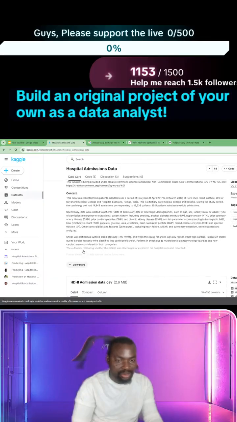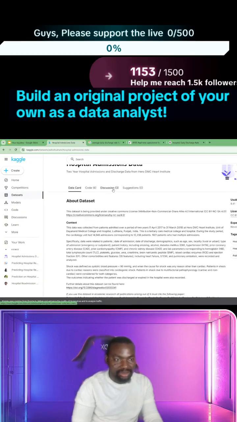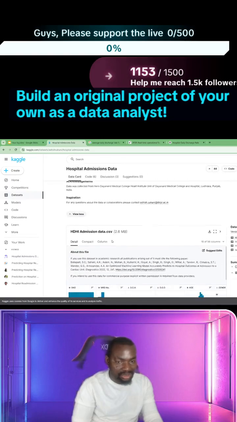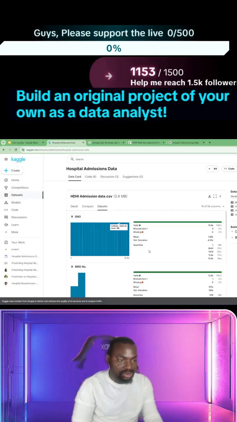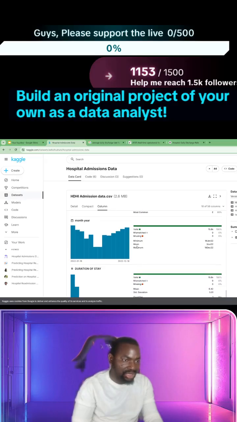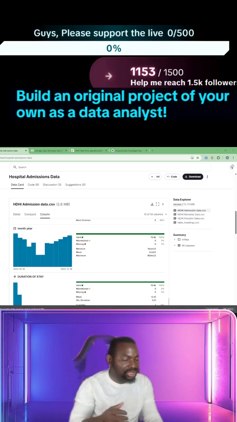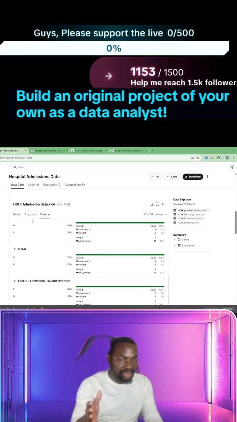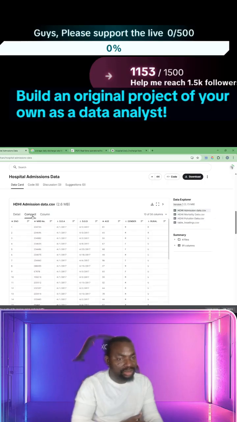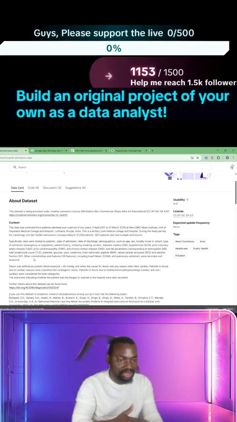And if you look at it, you will see some context and where the data is gotten from. Another thing is that if you click on columns, they will give some explanation of what all these things are about. Do you understand right now? Also, if you look at the other side, there are additional data you can use to maybe enhance this. But for now, like we said, we are focusing on discharges only. So that is why we are using this data. Do you understand right now? If you want more information on this data, you can come to Kaggle and read about the information and everything like that.